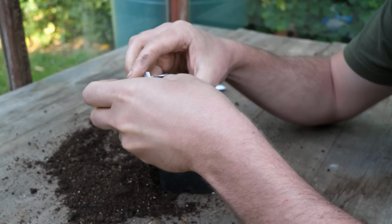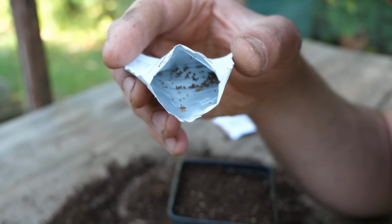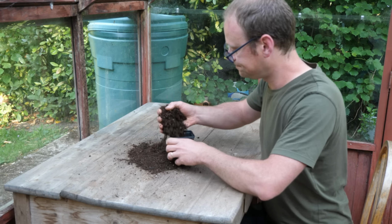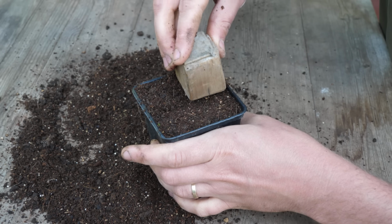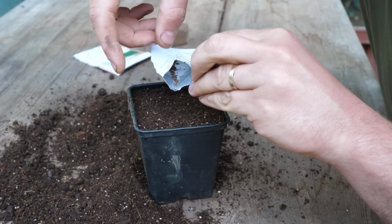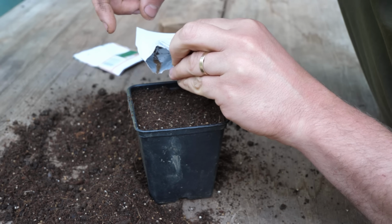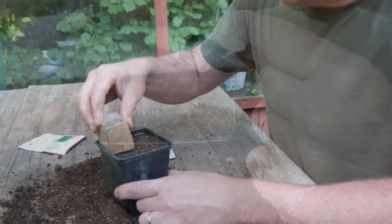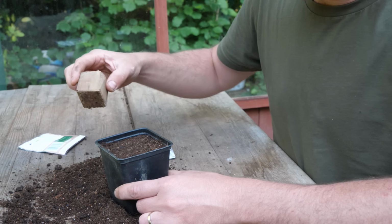Sow celery under cover from early spring. The seeds are tiny, so you'll need to sow with care and a keen eye. Start by filling pots or seed flats with a good quality seed starting mix, then gently firm it level. The easiest way to sow the seeds is to carefully tap the packet above the surface of the potting mix and watch carefully as the seeds fall. Once you're done, firm the seeds into place.